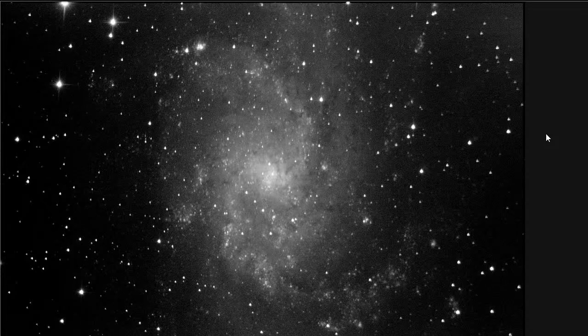Let's see what Wikipedia has to say. Triangulum galaxy is a spiral galaxy 2.7 million light years from Earth. It's the third largest member of the local group behind the Milky Way and the Andromeda. It's one of the most distant permanent objects that can be viewed with the naked eye. Galaxy is the smallest spiral galaxy in the local group and is believed to be a satellite of the Andromeda galaxy, or on its rebound into the latter due to their interaction and velocity and proximity to one another in the night sky. It also has a hydrogen 2 nucleus.